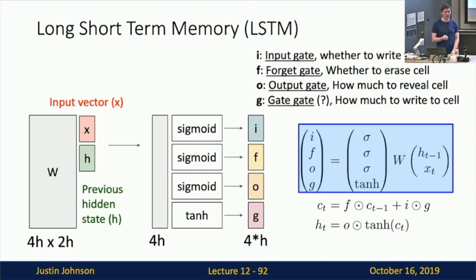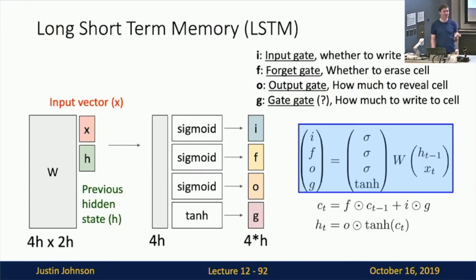But for this LSTM, instead, the output of this matrix multiplication, we're going to carve up into 4 different vectors, each of size h, where h is the number of elements in the hidden unit. And these will be called the 4 gates: the input gate, the forget gate, the output gate, and this other one, I don't know what to call it. I just call it the gate because I can't think of a better name. But the intuition here is that rather than directly predicting the output from this matrix multiply, instead we predict these 4 gates, and then we use these 4 gates to update the cell state and update the hidden state.